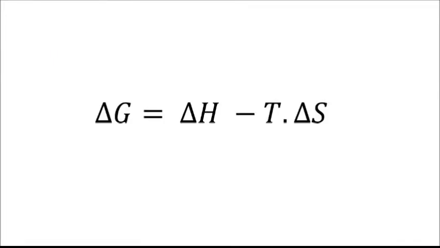So in order to summarize this using our equation, in the first scenario, we had a decrease in enthalpy. Remember the ball that rolled down the slope. So we had a decrease in enthalpy. So what happened? If you look at this mathematical equation, what happens if you decrease delta H?